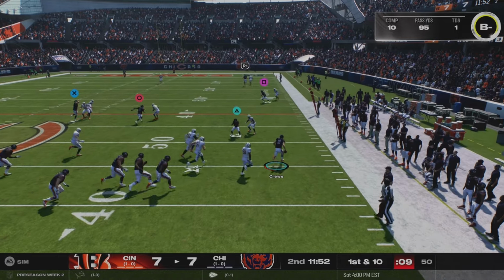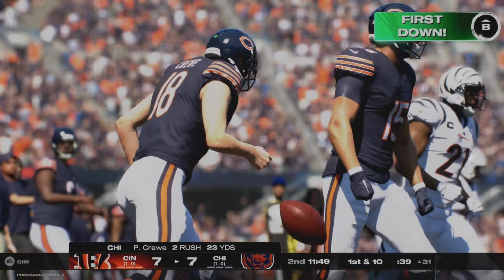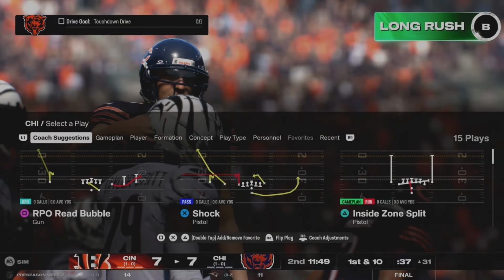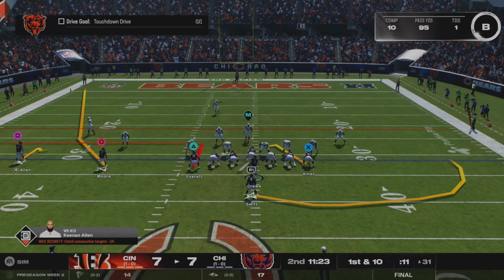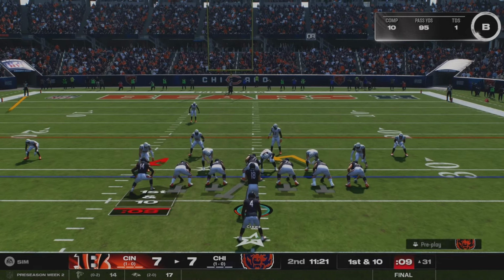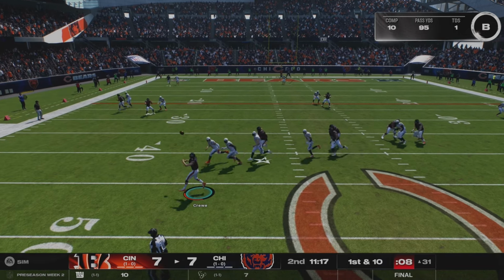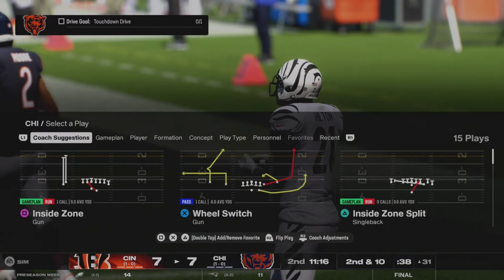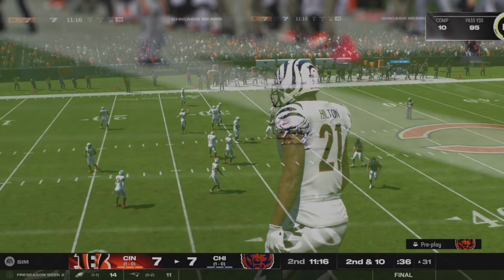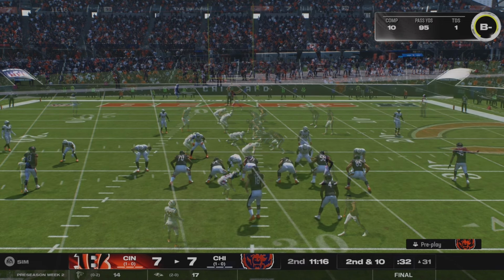Let's go ahead and roll out here. Let's go ahead and take off. He is dangerous. Easy first down. We'll take it. That's that speed. Come on now. I love to have that speed, especially as a field general. It's kind of crazy, man. I still think that's really crazy that you can get a field general with a 91 speed. I think that's pretty insane, but I like it, man.